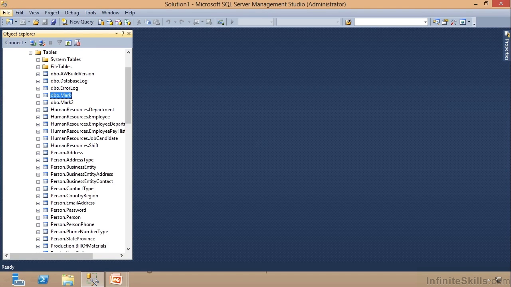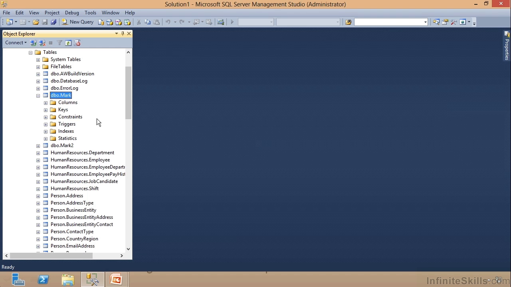Now let's talk about making changes to a table using the graphical tools in the SQL Server Management Studio. Now this starts off very simple and it kind of gets complicated on us. So let's step through this, and I want you to understand it without getting frustrated when you try to do this for the first time.